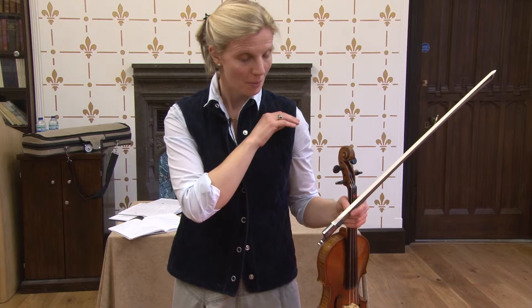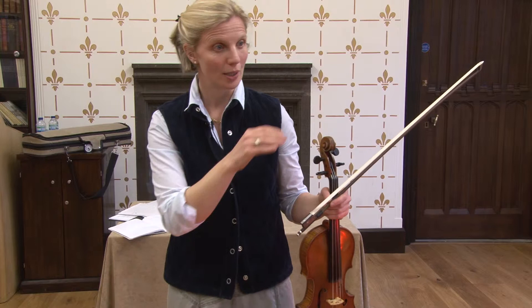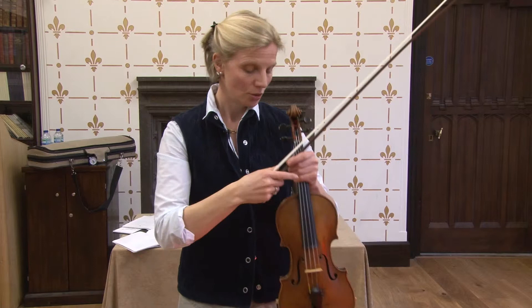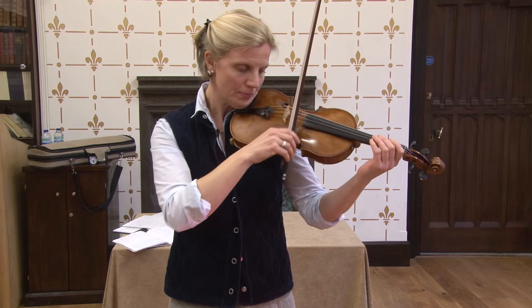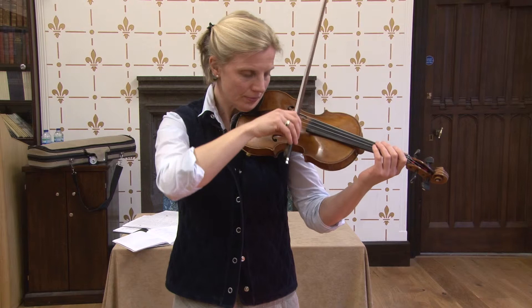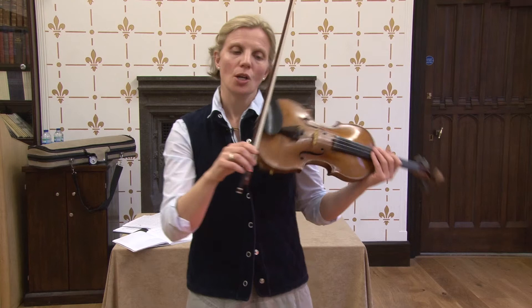So if I want to open my arm out here, my body — in particular, this area under the shoulder rest, which is soft and that blind spot we talked about — is going to be resonating with that forearm movement. Now if I fix it, I'm stuck because my arm is isolated from my body, my hand is isolated from my arm, and then I'm going to press. So I'm going to allow the body to resonate with the movement in the forearm.